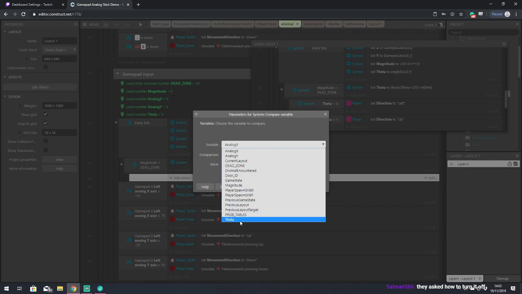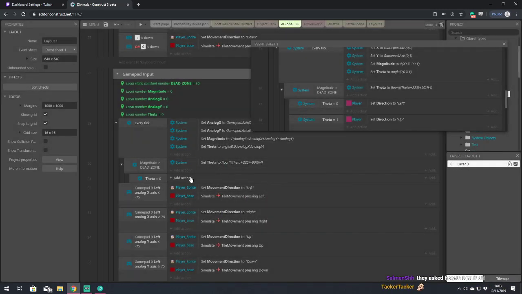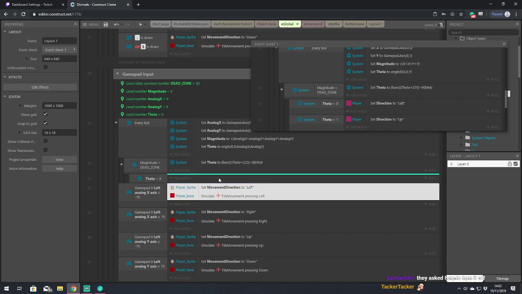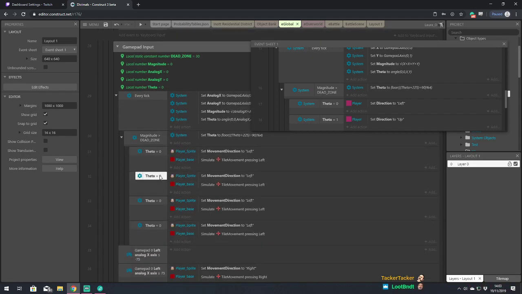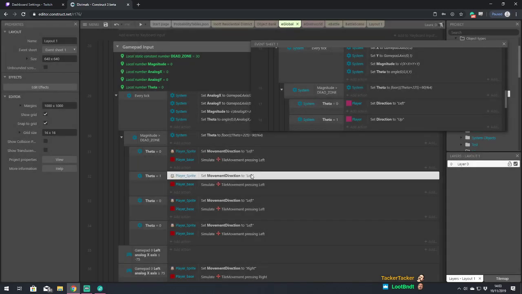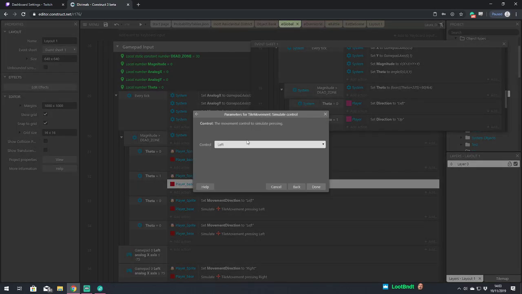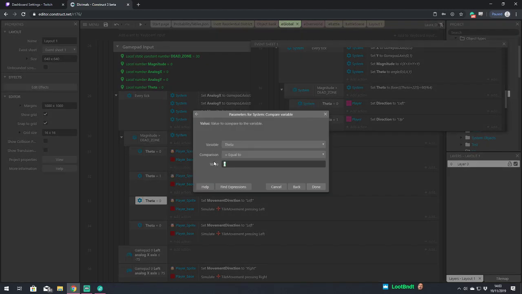So if theta equals 0, then we want to do that. Copy, paste, paste, paste. Theta is equal to 1. That's up. Theta 2.